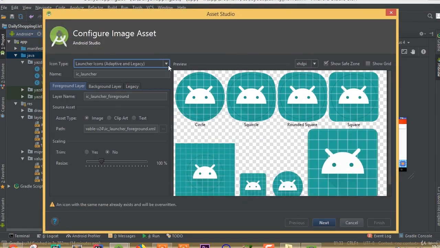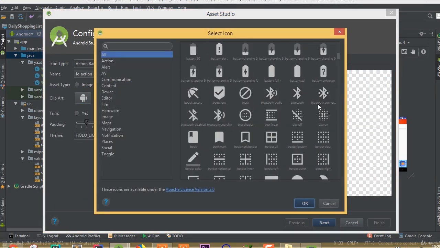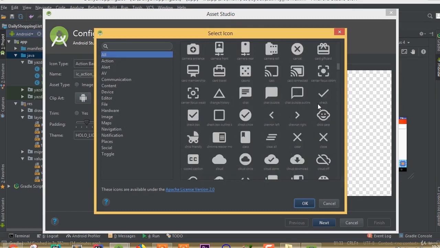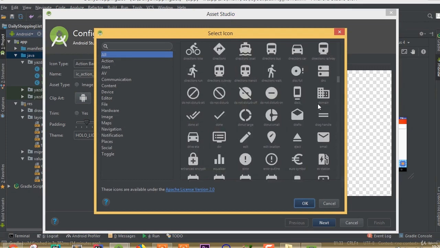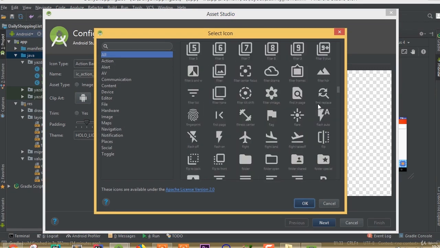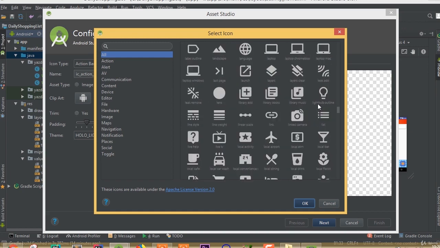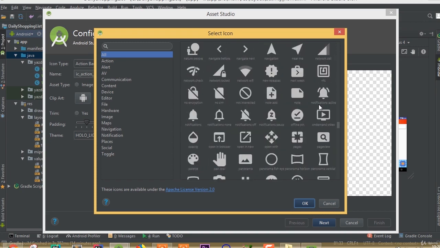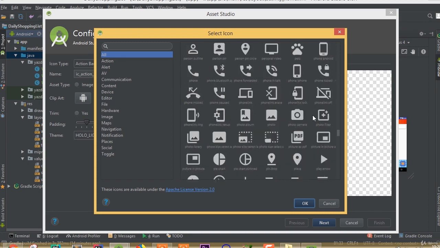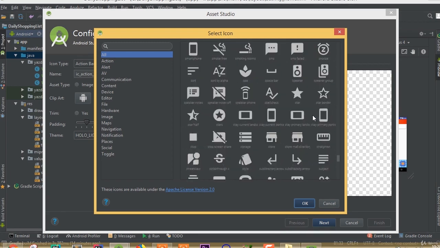So go to this image asset folder, change it to action bar and tab icon. Go to this clip art and choose an icon. And we need to choose plus icon, so where is this plus icon?